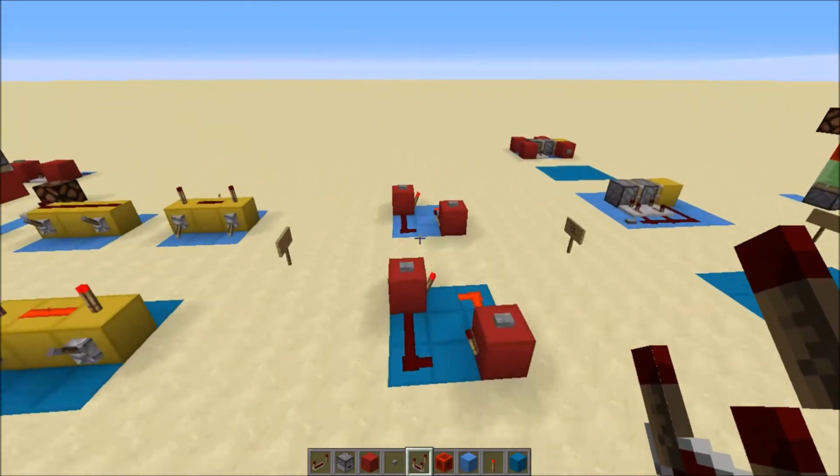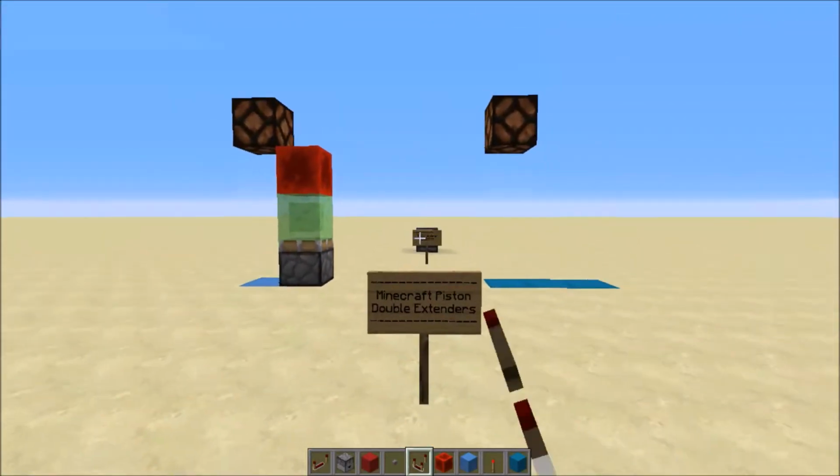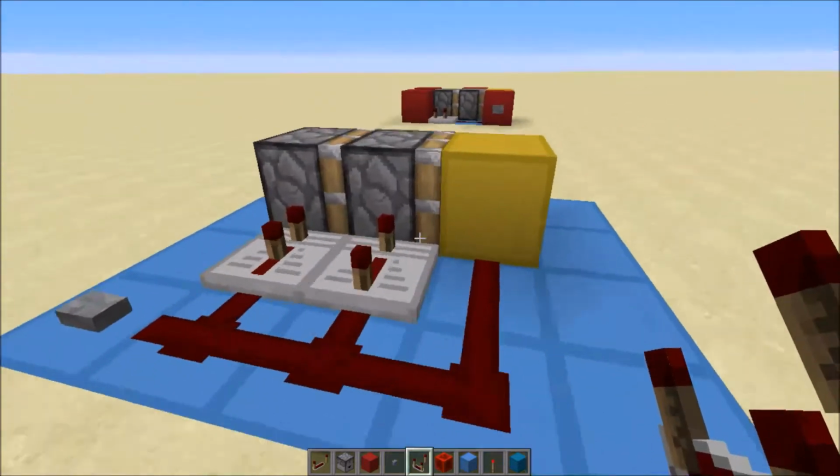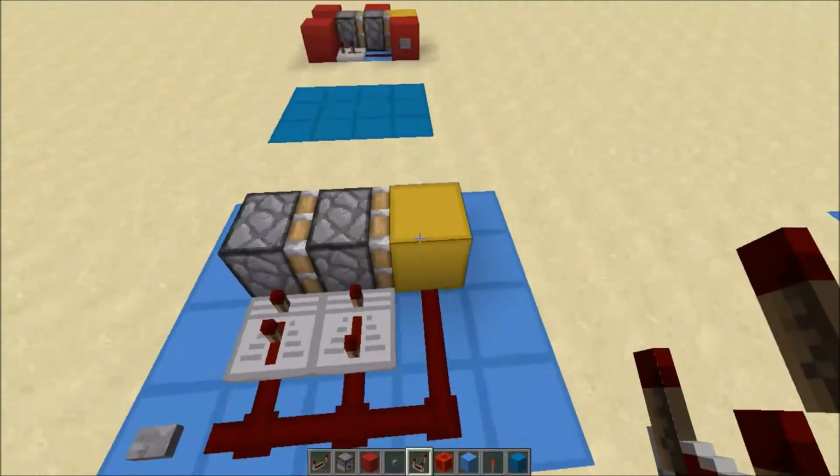Pretty simple. Now let's get on to double piston extenders. Yeah, we're pretty much at the end. This is the 8th one. Yeah. So this is a double piston extender.